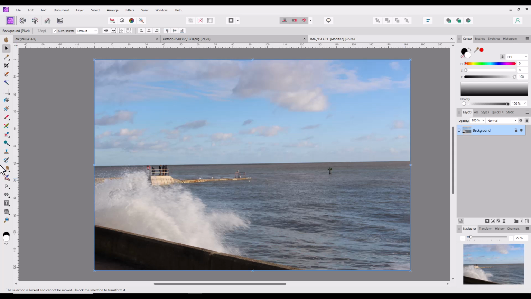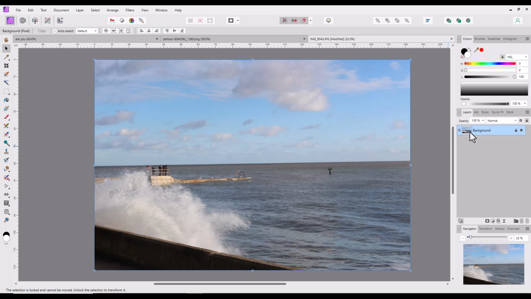Now while I'm on this picture, I will then look at another problem which comes up fairly regularly, and that is the horizon, because it is sloping down. Now obviously there are many reasons why you would take a picture with a sloping horizon. In my case here, I was so concentrating on trying to catch the wave crashing against the sea wall, I wasn't too worried about whether the camera horizons were straight. I was so busy looking down here. And also I knew I could straighten the horizon later on.